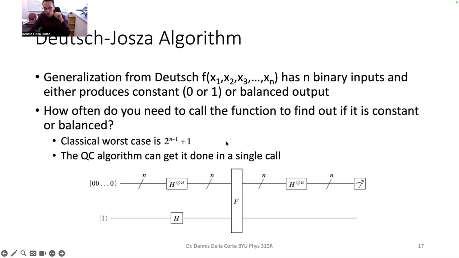In order to do this one call correct, we use pretty much the same setup as before. We're going to run all of the qubits through, so we have all of the states up here for n. For n arguments, we have n zeros, and they're going to run through a Hadamard gate. And down here, we have the state 1 that just runs through a Hadamard gate, and then f does whatever f does. Okay, so the difference here is that you have n zero states.